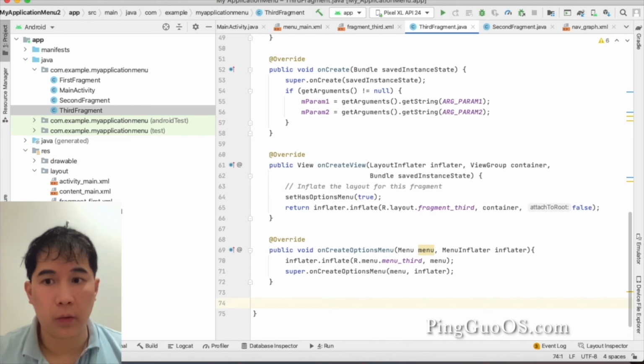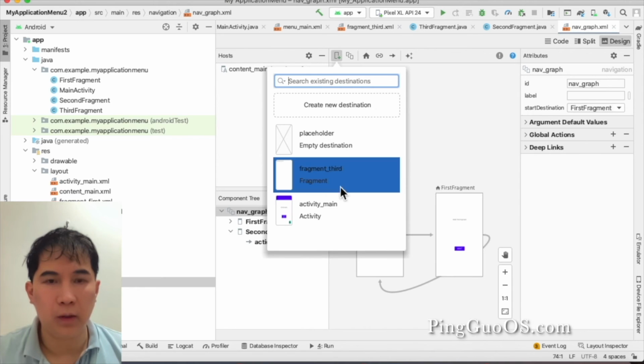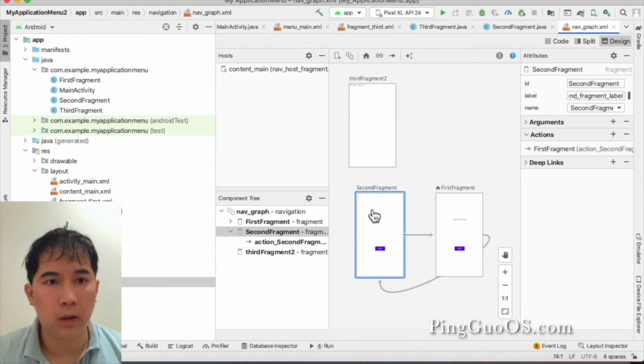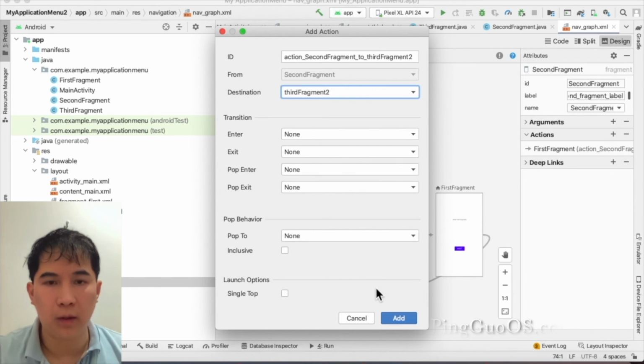Oh no, we also need to go to navigation. Okay, add your third fragment. And we need to add action. So the action goes from your second fragment to your third fragment.